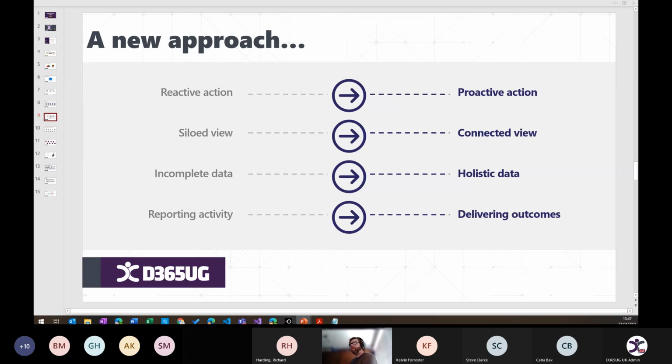The siloed data view, well, hopefully we're going to be bringing data in. It could still be from different systems, but we've got the tools to bring it into this one system and make it a 360 review of a supporter, whoever, and get that all in the context of the one person, which again could be useful for someone trying to analyse how that constituent is working within the charity. Again, incomplete data, so data all over the place, but bringing that together into one area is really helpful.